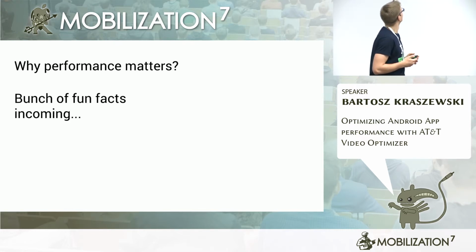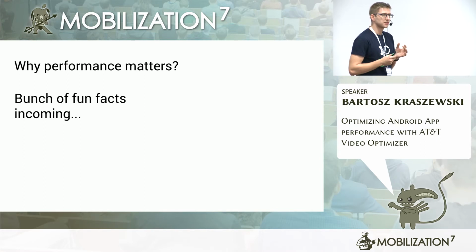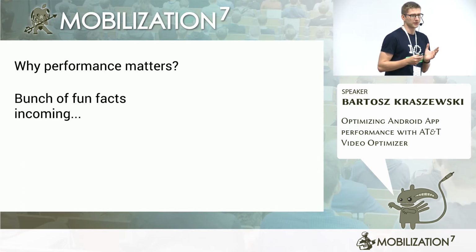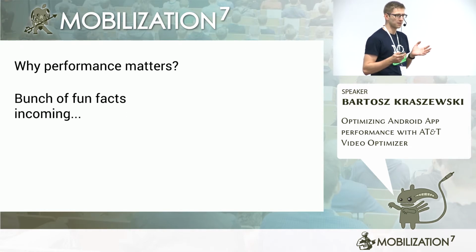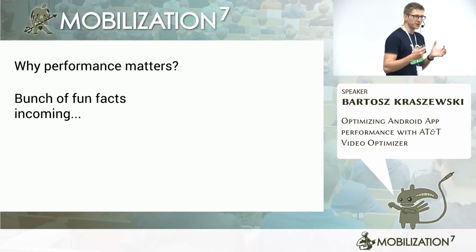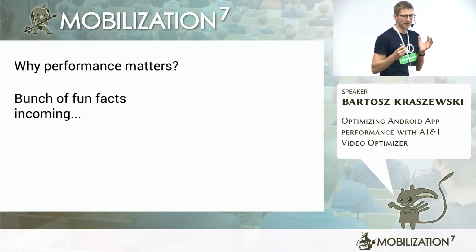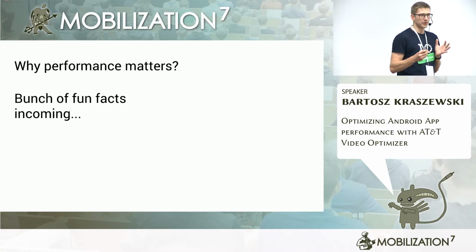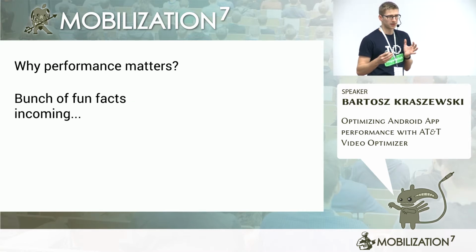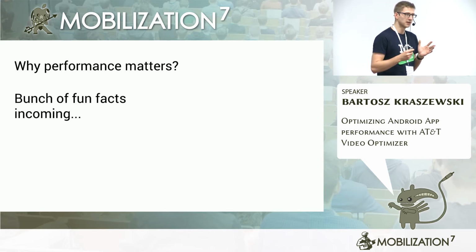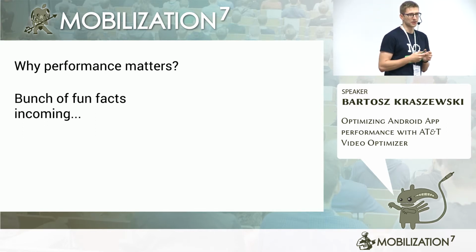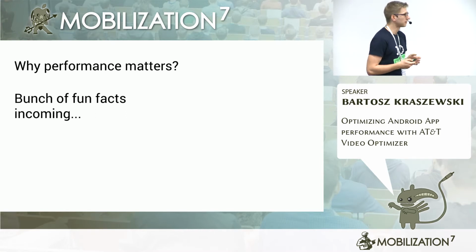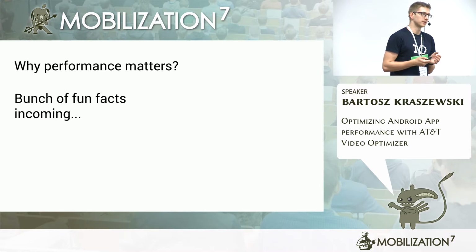Okay. Now, first of all, let's focus on why performance matters, because sometimes our managers don't seem to care. It looks like applications only require features, much more features delivered as fast as possible, and nobody cares about performance. But next time you are going to have an argument with management about features versus performance, I can give you a few arguments on how to win this debate. I have some cool facts that you can use.